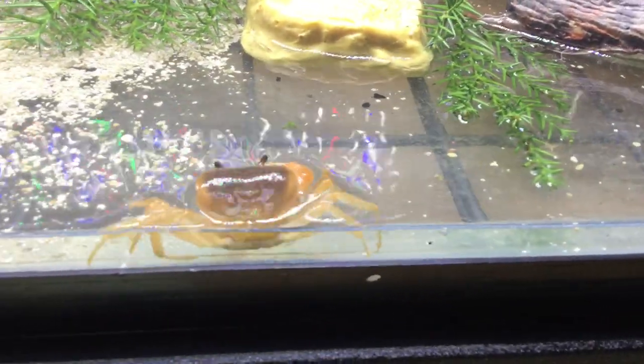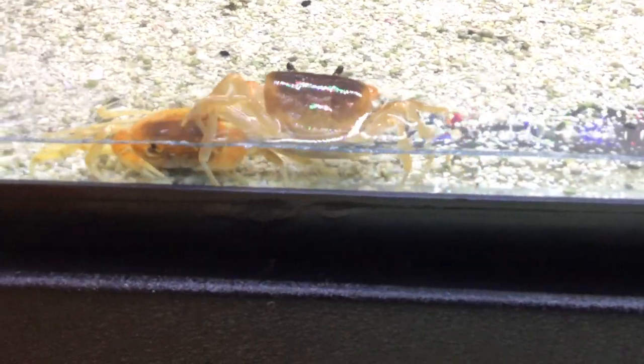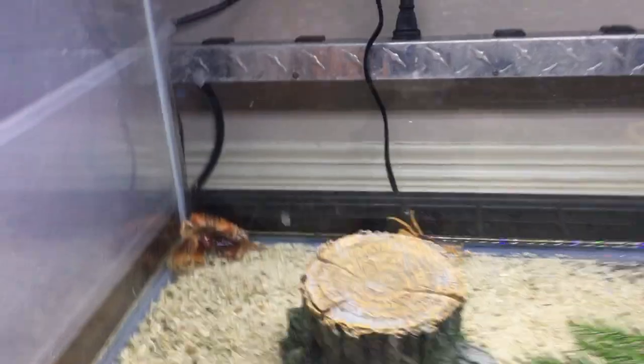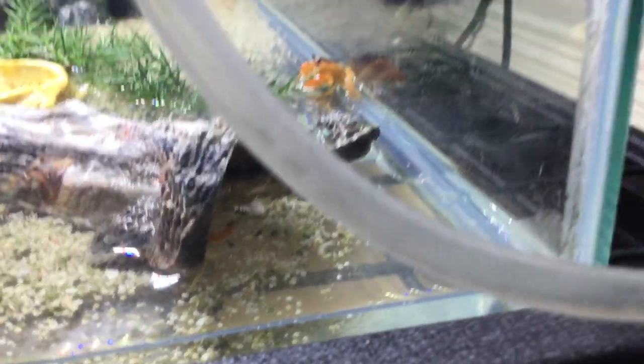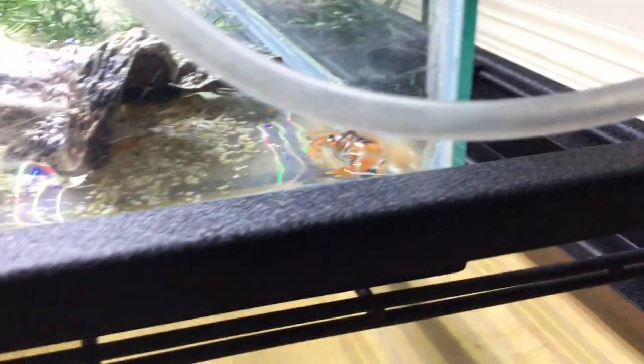I think this guy is kind of turning to a blue color because of the color of the shell he has. He still looks kind of orangey like the rest of the other crabs. Anyways, the red variant's in this pile right here. This time we're going to have a look on the other side to see if this is the blue variant. Oh, that is. Blue variant's definitely in there. He is over here, by the way. Yeah, he's hiding under the log with two other crabs. The top view, you know?